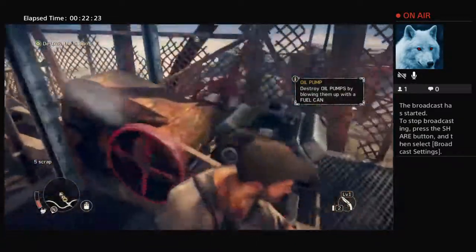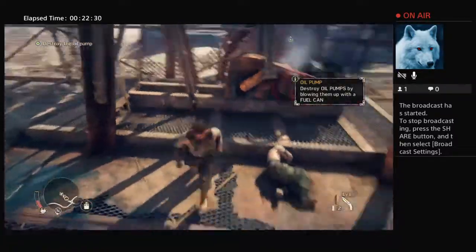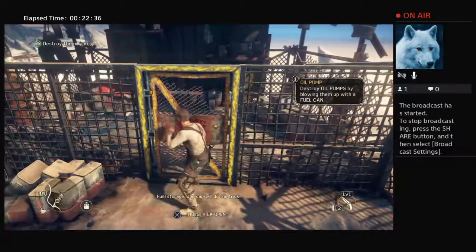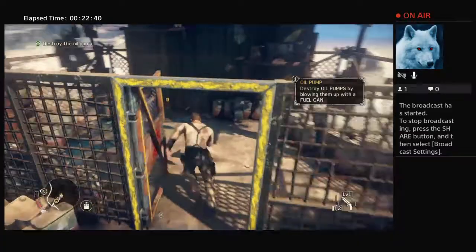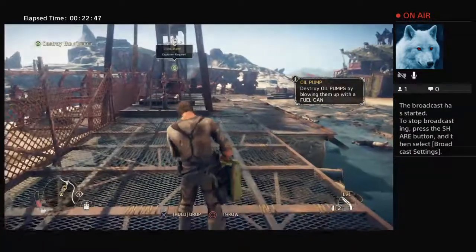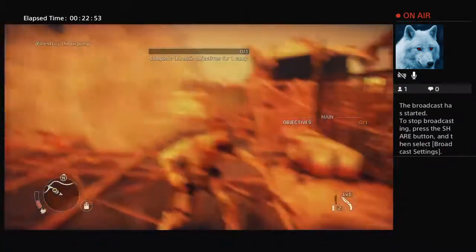Gotta destroy the Oriole plum. Where do I destroy that? So I've got them spawning up with a fuel can. So where's the fuel can? Fuel can is here. Fuel storage. One can will do the trick. I pick up the fuel can, then I ignite this fuel can, and then I chuck it over there. Explosion!